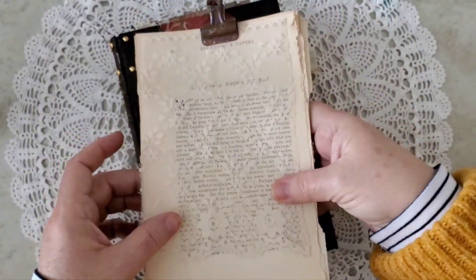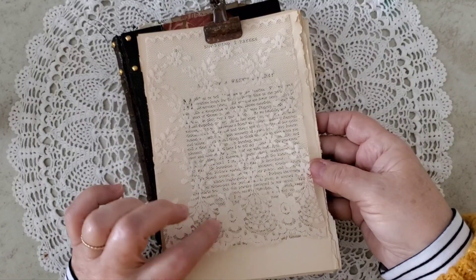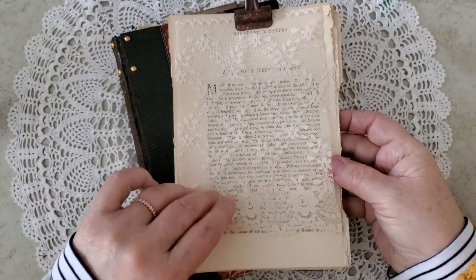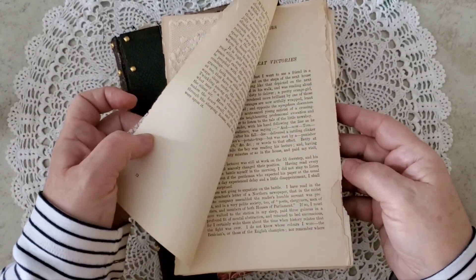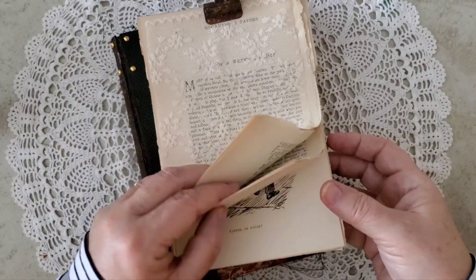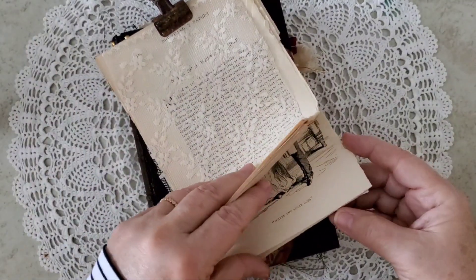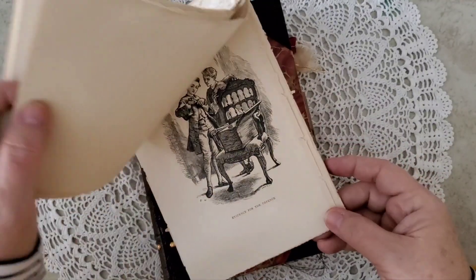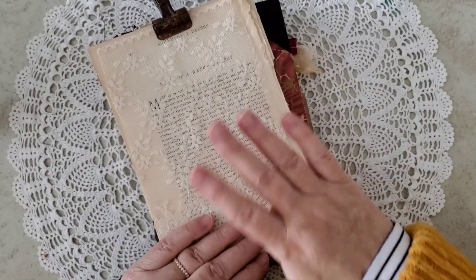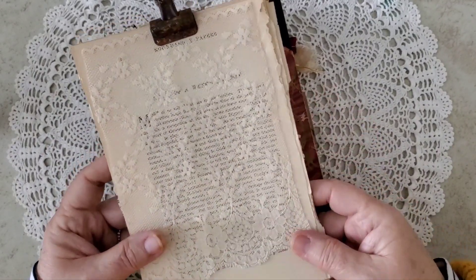These will go along with the journal when she goes off to her new home. It's just a pretty little piece of lace — I used some of this lace at the top and bottom of the header and footer of the spine. There were oodles and oodles of really cool chapter headings and lots of fun illustrations that I just didn't get to use them all. The new owner will have a lot of fun making tags or putting them back into this journal or using them in their other junk journals.